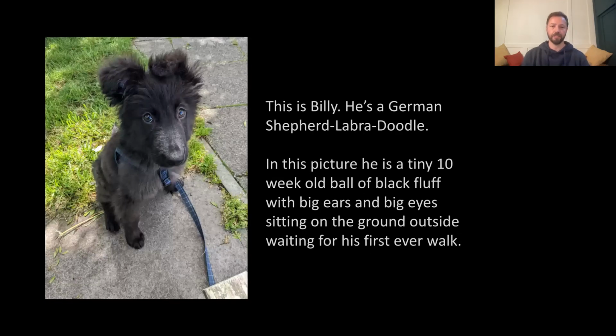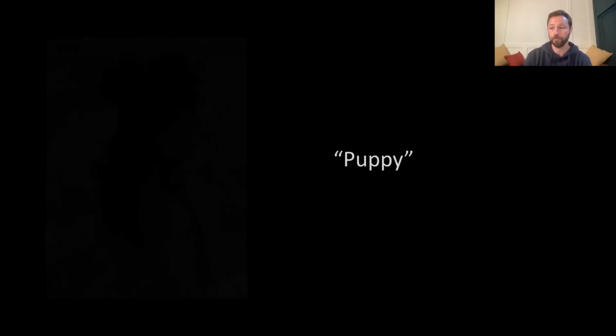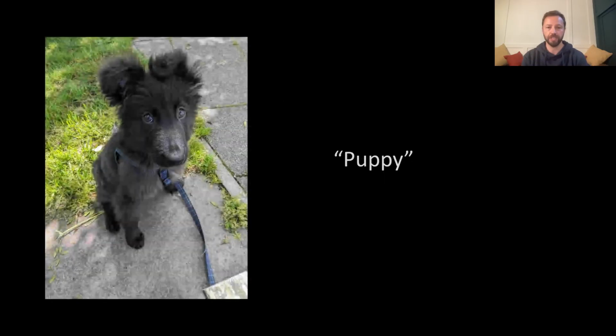Now, what I've just done there is described Billy. Billy is in this image, and I've just given it a description of what we can see in the picture. It's quite a good description of what's there. I could have just as easily written puppy. Now, puppy also describes what's in the image, but it doesn't give an awful lot of detail. So you can imagine that if you couldn't see this image, if you had visual impairment or if you were blind, then a picture of puppy could mean all sorts of different things, whereas the previous description where I describe the type of dog that Billy is, how old he is, what he's doing, that's far more engaging.